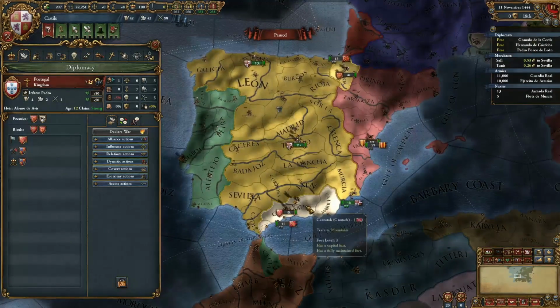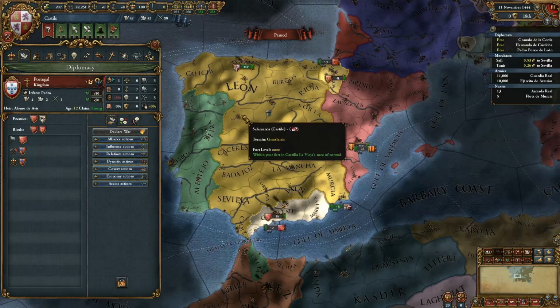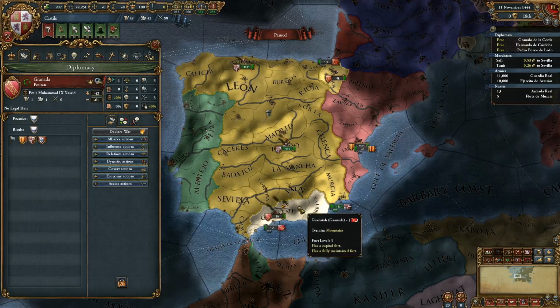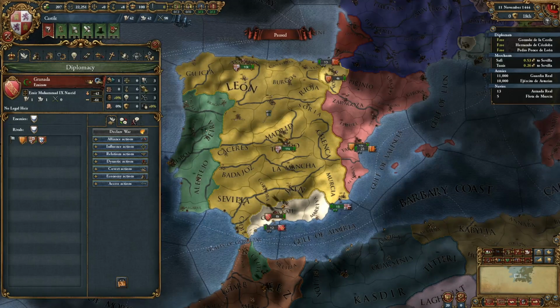We have the Granadans to the south, and we hate them. We want them gone. This is meant to be our turf. And one thing is, this game will allow us missions. So this may be Granada right here, but we can't declare war on them right away. We need cause for war. Yeah, that would be Casus Belli.